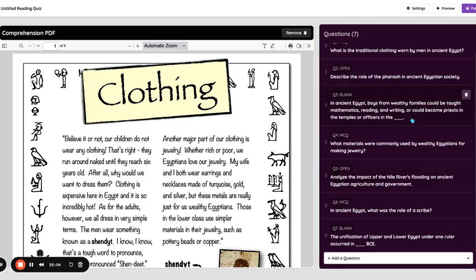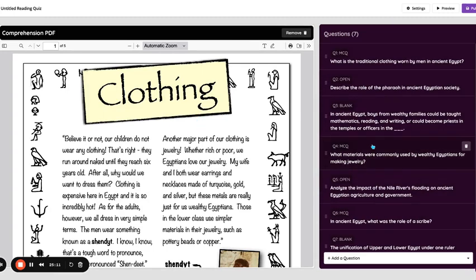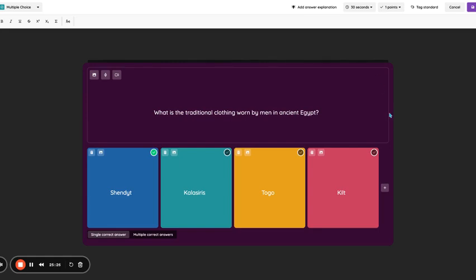Now, this is really, really important. Whatever you're going to do, if you're going to assign something to the kids and you have AI write it for you, please make sure that you read through it. AI is a tool. It's never going to be 100%. It may not even be right all the time. So it's a time saver, definitely, but make sure that you, as the teacher, look over this. This is not something you should just 100% trust and assign to kids.